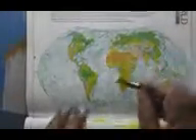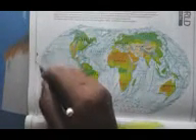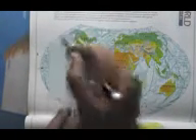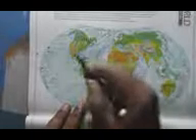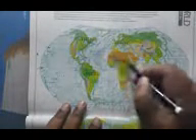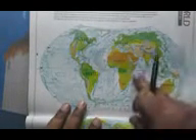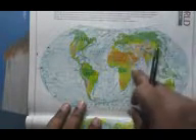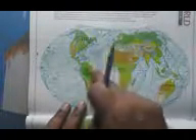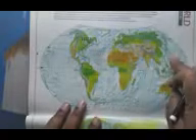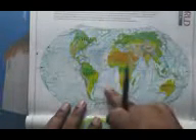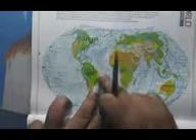Trade winds, I will show you with the help of a world map. Now, this is the equatorial line, this is 0 degree and this is the 30 degree. Now trade winds are the winds which blow in this direction. Due to these winds, they bring rainfall along the eastern margin of the continents. Here also, this is 30 degree, they are moving this side. They bring rainfall along the eastern margin.